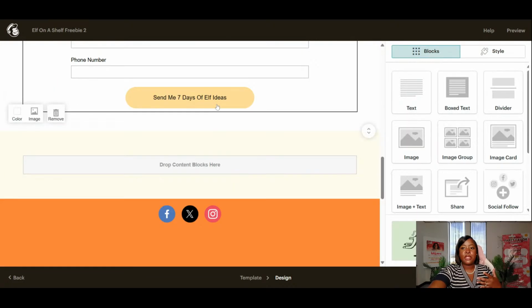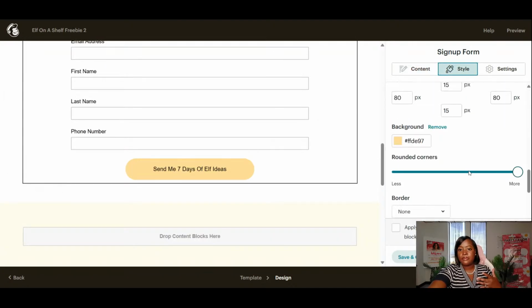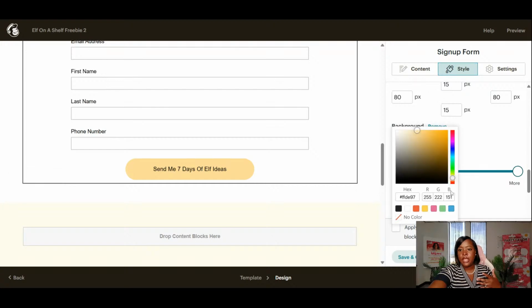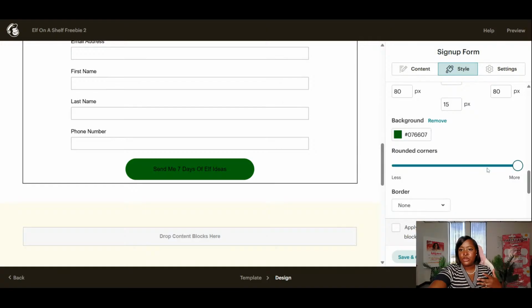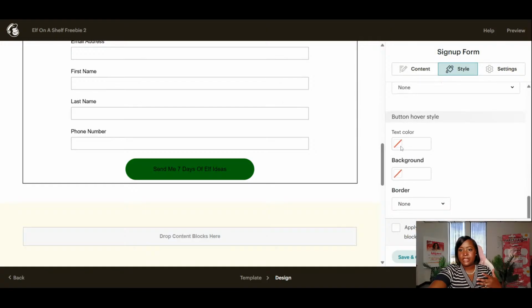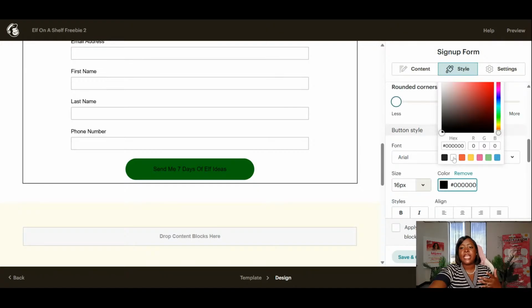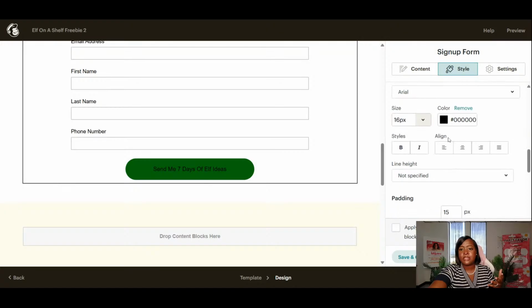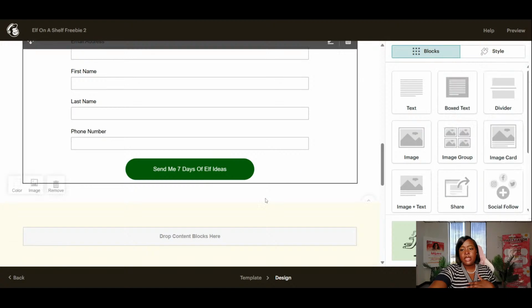And then here, I'm going to click on this box and go to style because you can change the color of the button. So I'm going to choose green to make it match. Make this green. And then maybe we'll make our letters white, so text color from black to white. Of course, you could change the font too if you wanted a different font to switch things up, but in this case I'm going to keep this font. I think it's fine. I'm going to save that.